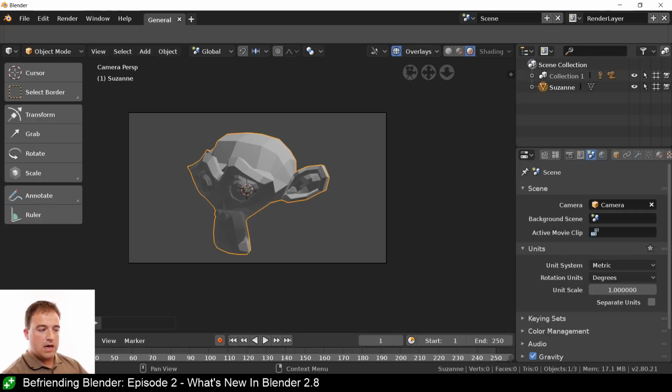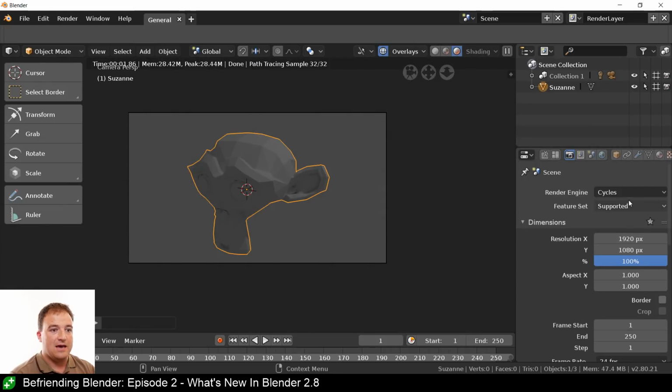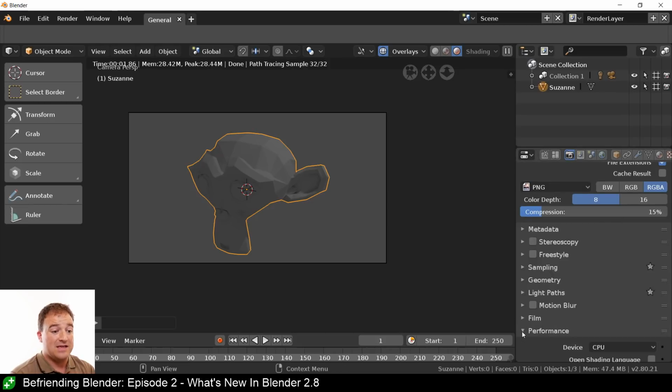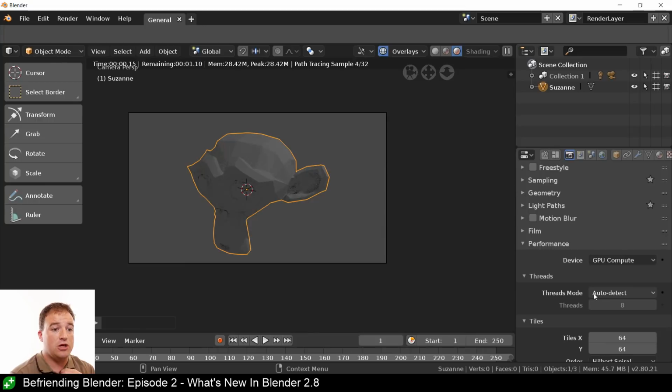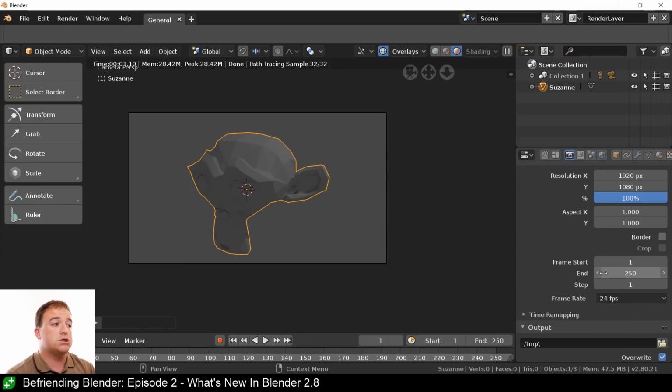So, hi Michael, Eevee is quicker at rendering than Cycles. Yes and no. Eevee is the new rendering engine in Blender. Yes, it is quicker, as we can see just here. Trying to render it out takes a few moments. I'm going to quickly go down to the performance area and switch it to my GPU straight away. I don't really want to tax my CPU whilst I'm trying to stream on the same machine.